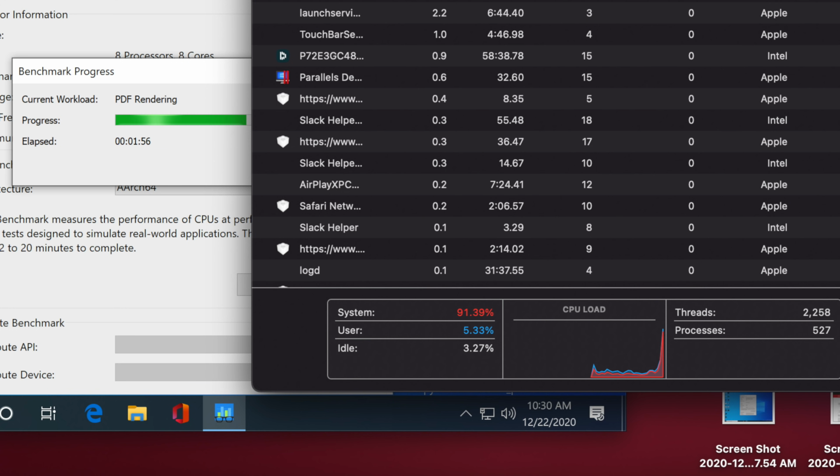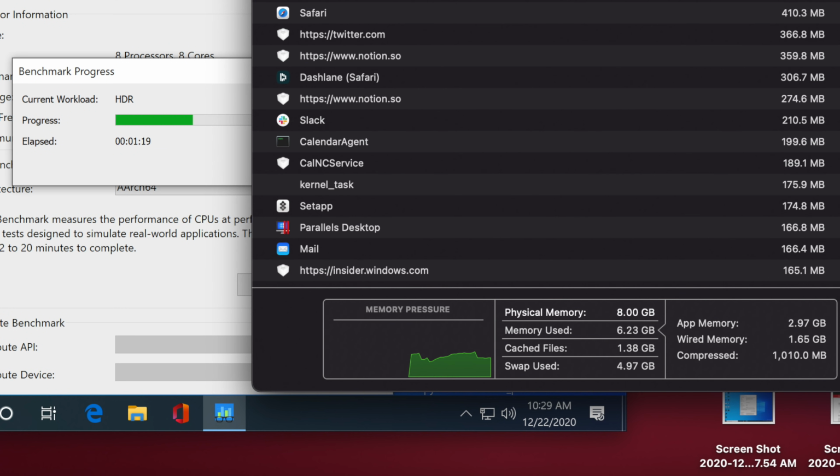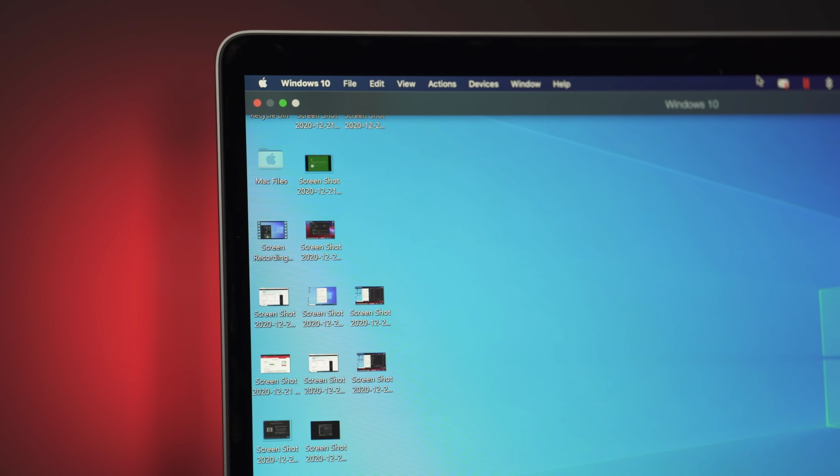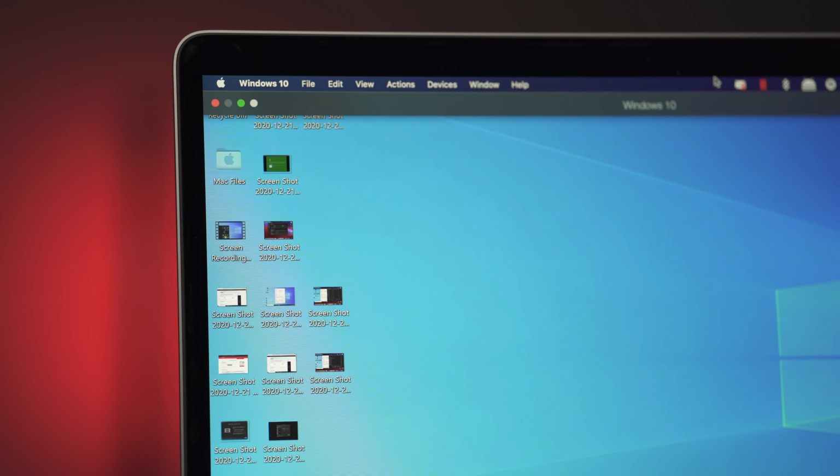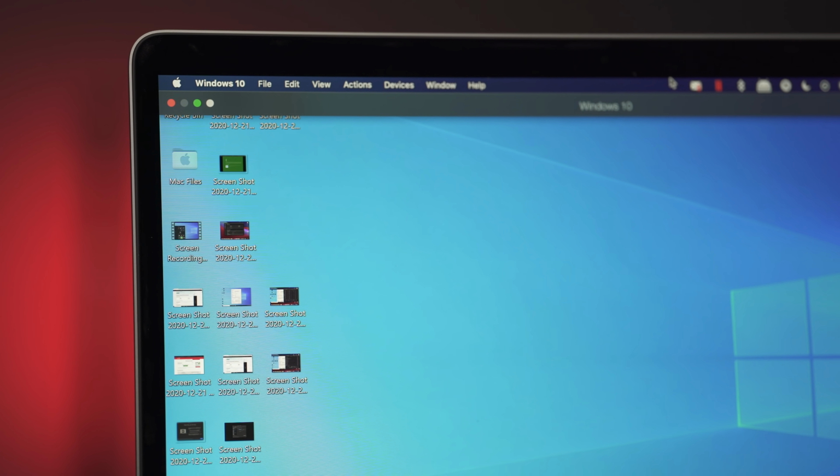As you can see here with the Activity Monitor I had pulled up for CPU and memory usage, things were starting to get pretty heavy under the pressure of running the VM with that many cores enabled, but I didn't have the fans kick on again, and a lot of it still worked pretty well, so it was really surprising that the rest of the operating system, macOS in general, was actually working really well. Now, when you switched over to Parallels, there were some bugs, but overall, it was still pretty impressive to have that level of performance.